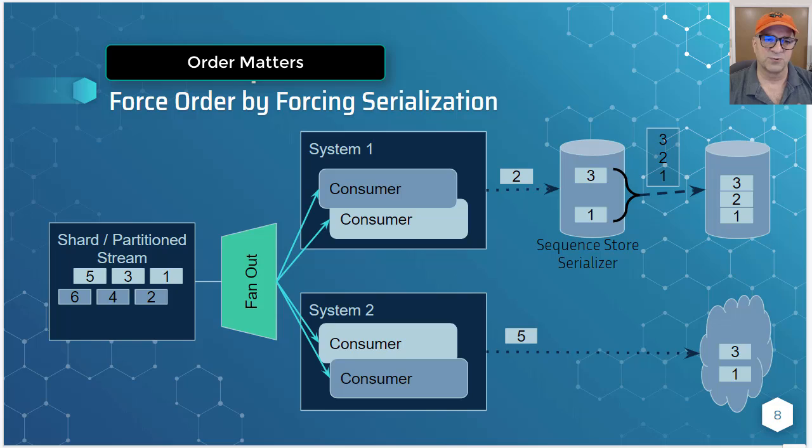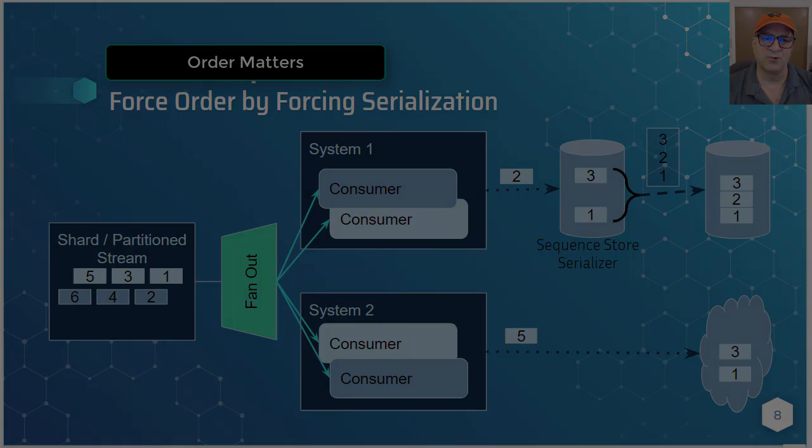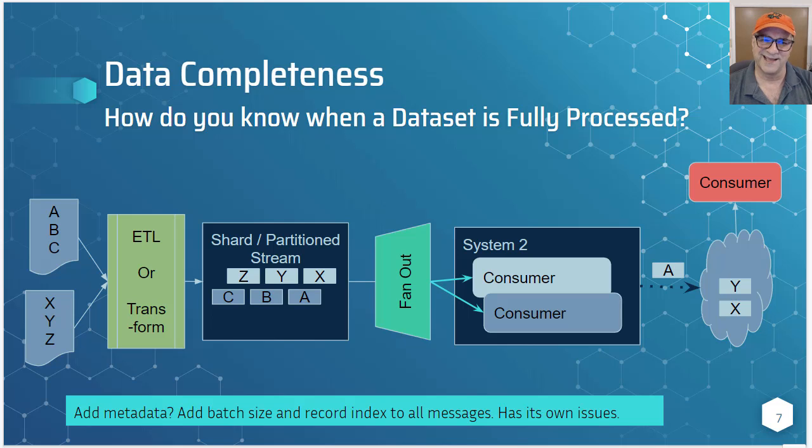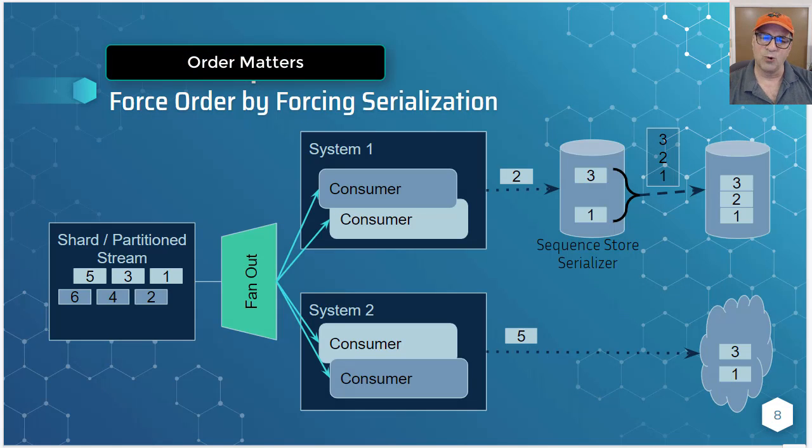So those were basically the two examples, right? One of them was data completeness, like how do we figure out a way to know all the data that's required to process is there? And another one was how do we make order, and how do we make it so that some system that's susceptible to time problems can actually work.